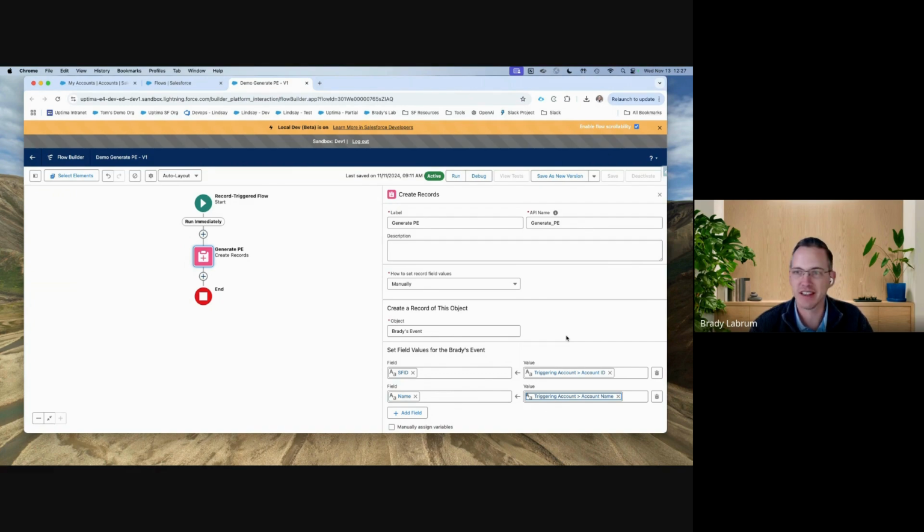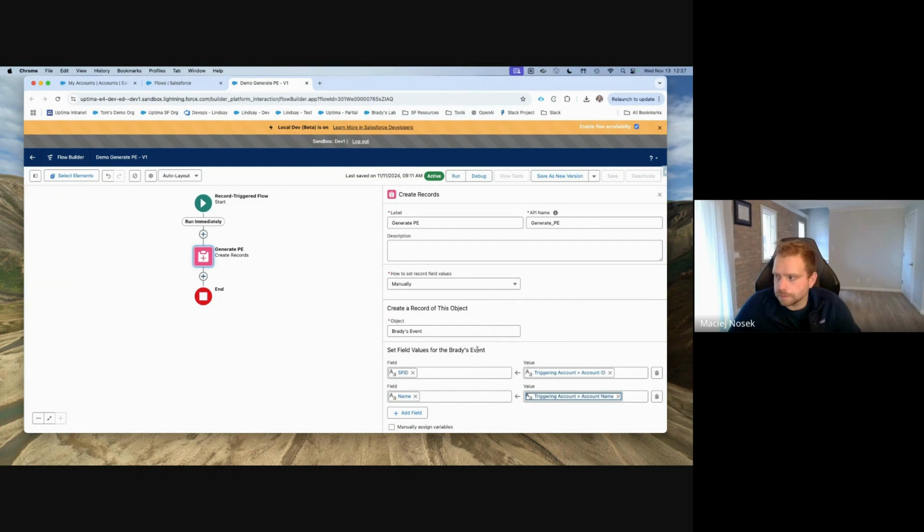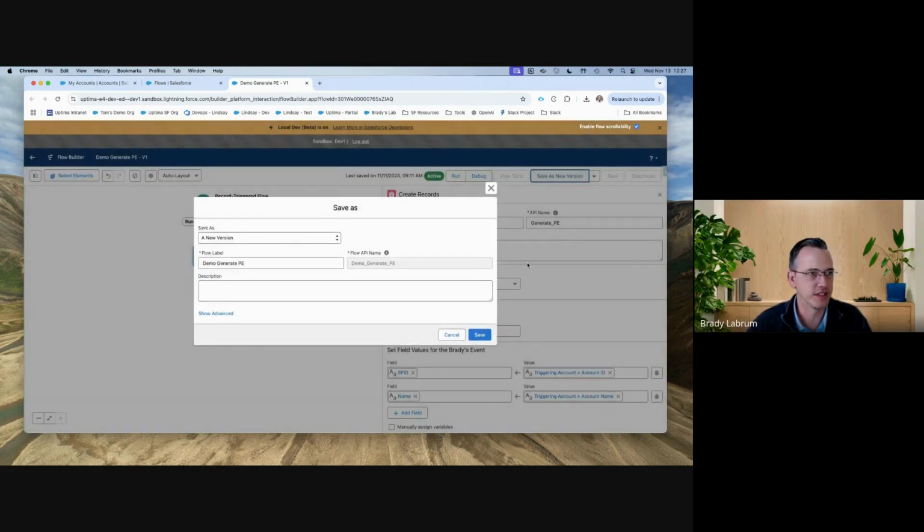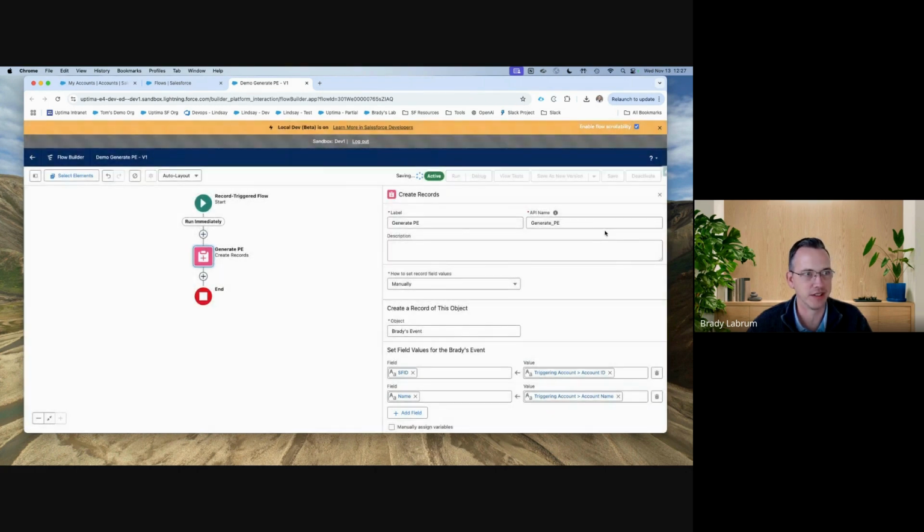If it's not going to hurt anything, I like to put it on an async path. Send it when I can. The more I can take things out of the execution context and keep myself from running into governor limits, the better. And on that same note, since we're talking about async flows, you can also do it on scheduled paths. Cool. Great. That's awesome. So I'm going to save this as a new version and go ahead and activate it. And then we're going to get out of Salesforce for a second. And I'm going to show you how to set it up in Mule. And then we'll bounce back here to create our new account.